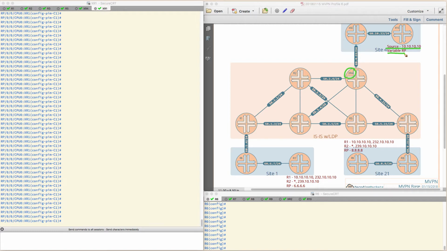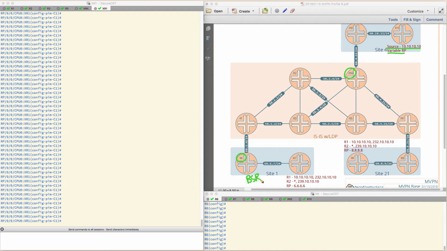So in case of site 1, that is R6. That's the RP for site 1. And I believe this is using BSR to get this information across. So R1 knows about this and R7 knows about this, because technically, in R1 inside the VRF, of course, but technically all of those are site 1 routers.